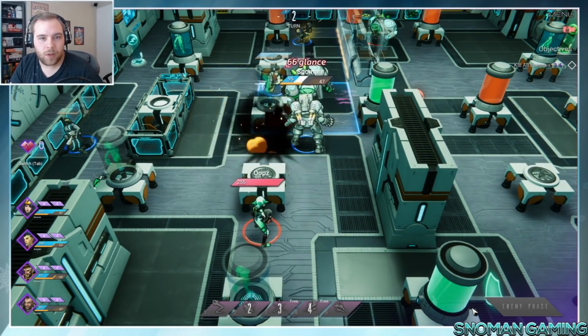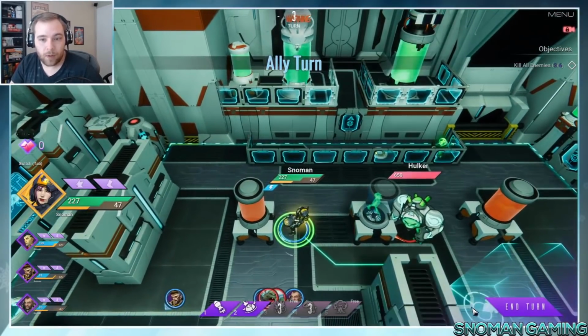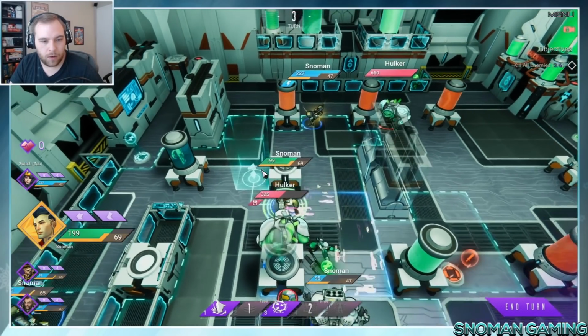Worried about the damage that I'm going to take. I hope I don't die here. Yeah, those guys hit hard. Looks like that's it, though. They didn't do that much damage. Okay, so now we can focus on the Hulksters, which is good. We want to basically team up on them. So let's see what we can do.